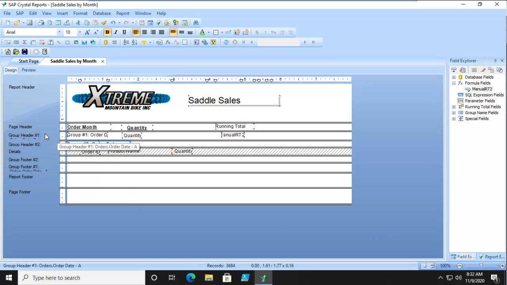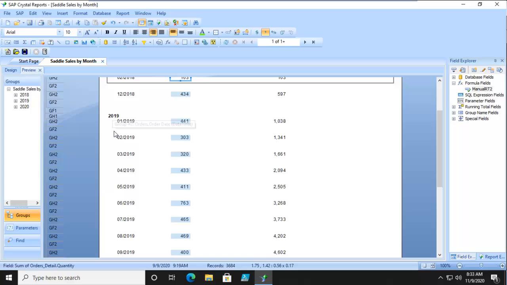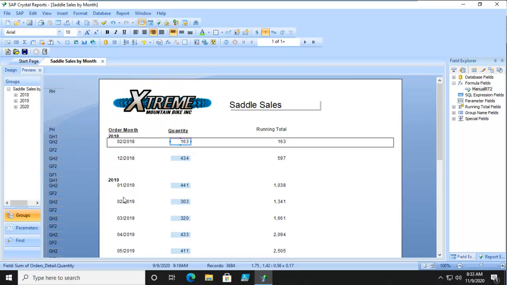We're going to move this underneath. I'm just doing a left click and holding, and moving it up. Let's move that over, because that's the month, and let's move that over, and that's the year. Now, that makes a lot more sense. And let's go back to design.